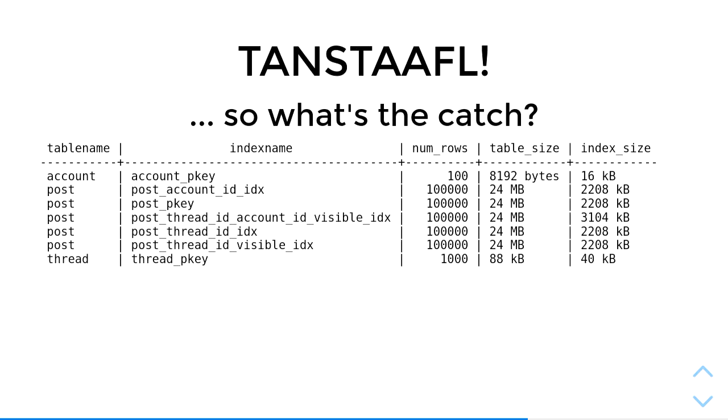And of course, when we're talking databases, storage isn't just the amount of disk space you use, but the amount of RAM it's going to need when it needs to read that. And on a single user, that's not such a big problem. But when you're scaling to hundreds of users accessing this, the more pages of data you can share, the better you are. So we have a situation where we now have 4 indexes on the one table, and they're taking 2 to 3 megs each. Remember, some of them are a bit bigger because they're indexing more fields. So that's a cost that we have to consider.